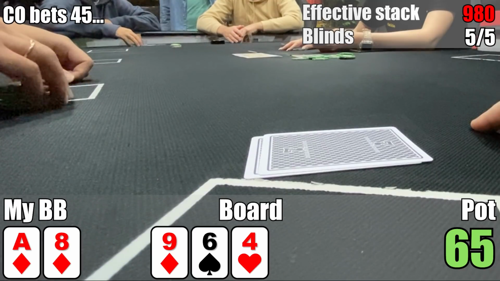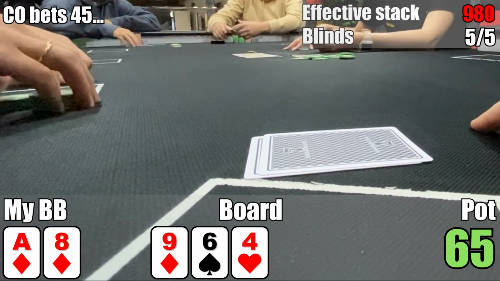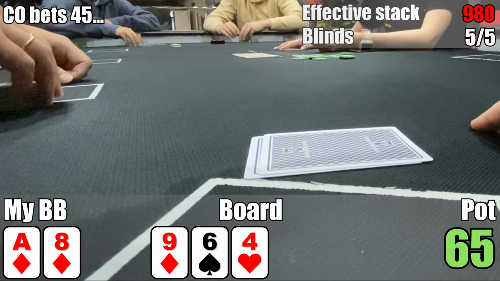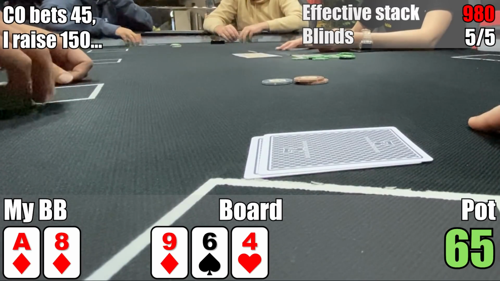I do think we have a lot of showdown value with ace high as well as a bunch of backdoor draws. But I don't want to just call, because I do think it's possible that the cutoff is just c-betting with like jack-ten or queen-jack. And check-raising here, we're going to deny equity to those hands and just take the pot down now, which is pretty fun. So I decide to go for it. I check-raise it to 150. Then the cutoff doesn't think too long before throwing in the call.